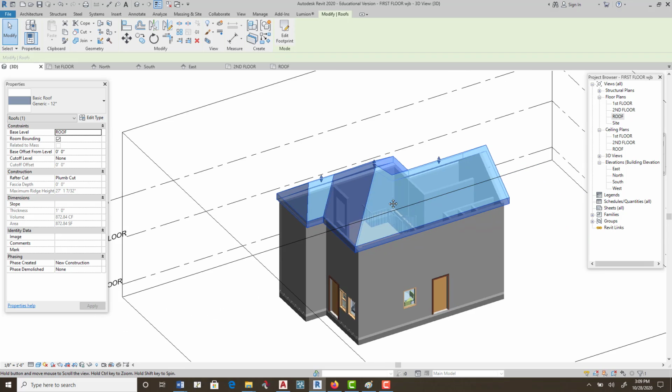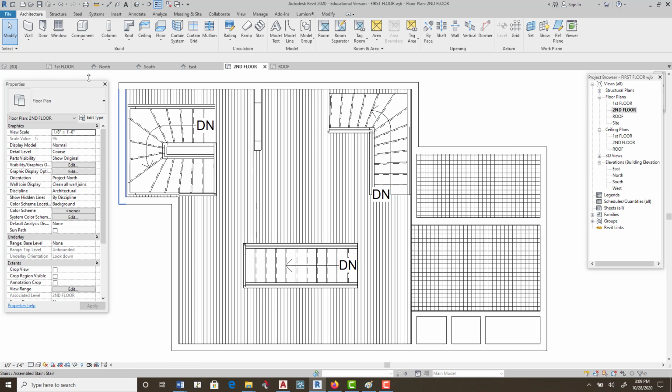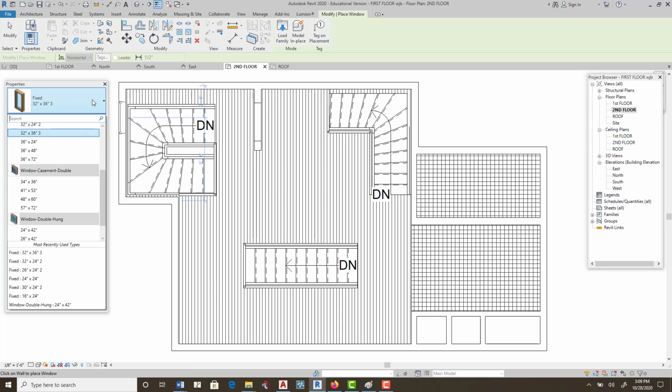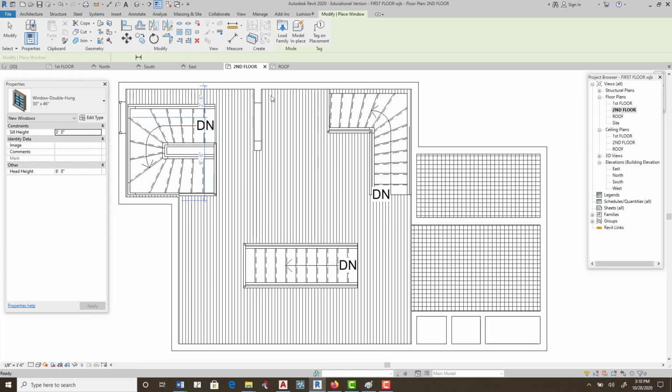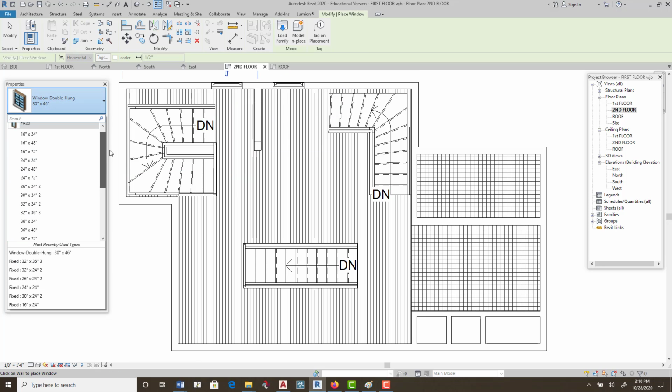Okay. All right, so now what you can do now is you can go back to the second floor, and then you can architecturally insert your windows. So pick some nice windows to place into your house and put them in choice places, and put some variety in there.